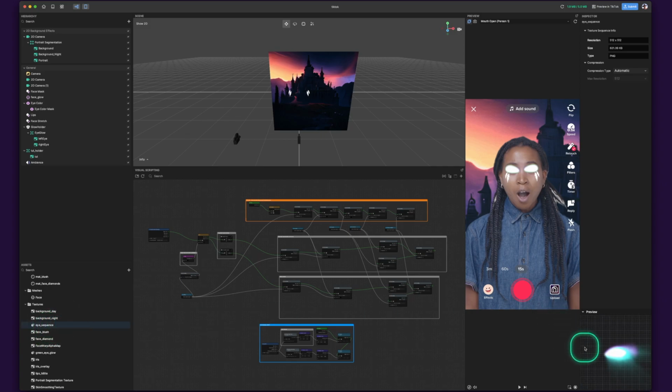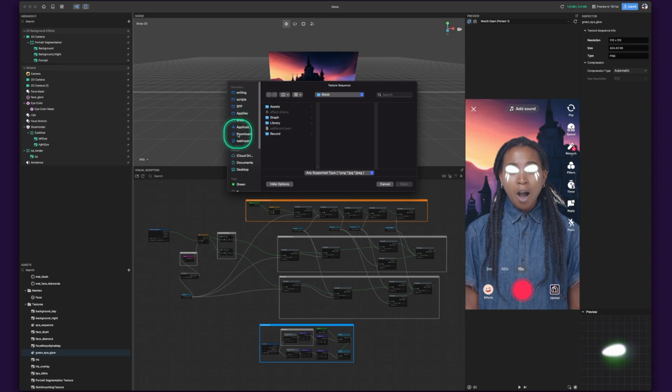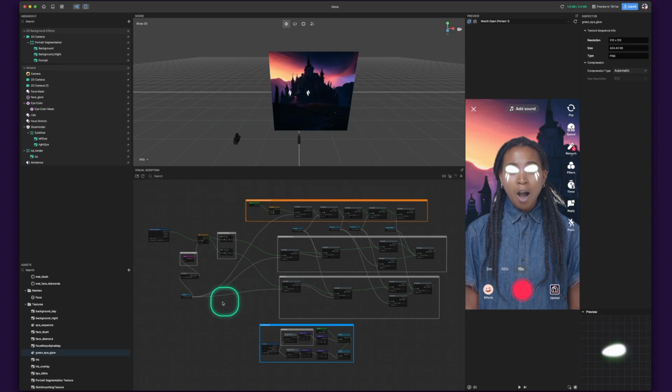Here we see we have our eye sequence, and I'm using a combination of things here. The green eye glow might be the one that's currently incorporated. You see this has a kind of funky poppy green glow happening there. Just a texture sequence, so I didn't make my own sprite sheet. I just went here, import, texture sequence, and then there are options there. I just multi-selected some PNGs, and it brought it all in as this. 512 by 512 transparent PNG.